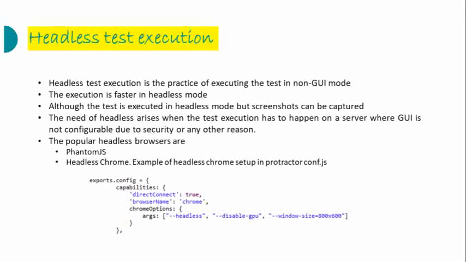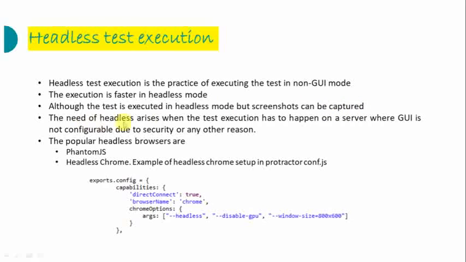What is headless test execution? If you write the test automation script, then you have to execute it. Executing the same script in a non-GUI based web browser is called headless test execution. The benefit is that the speed of execution will be very fast. Headless test execution is the practice of executing the test in a non-GUI mode. Although the test is executed in headless mode, screenshots can still be captured.